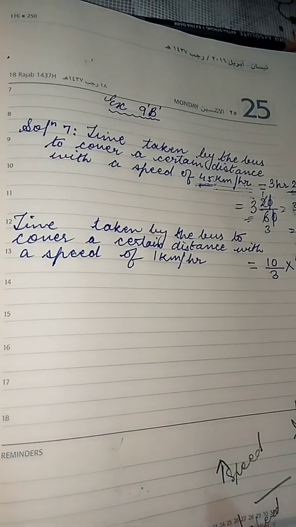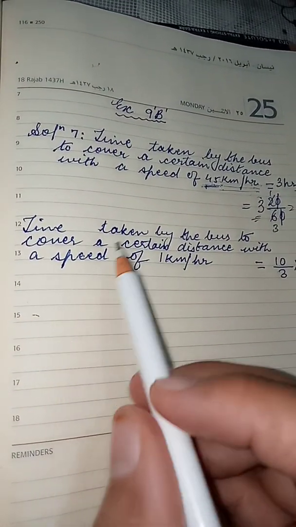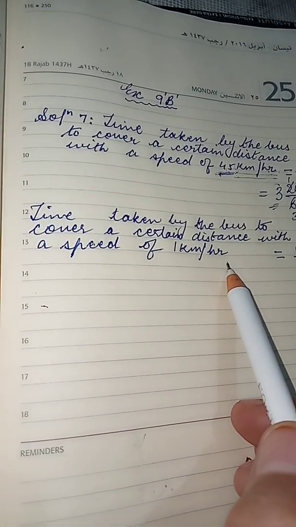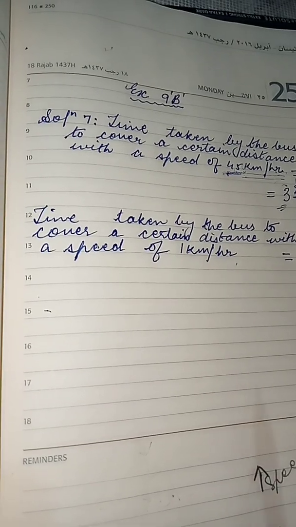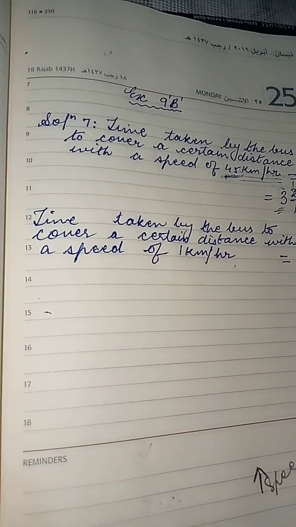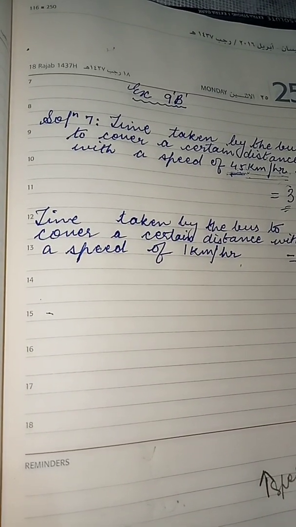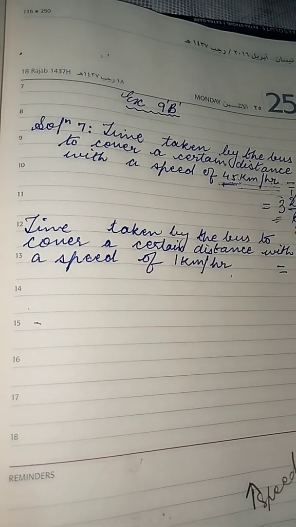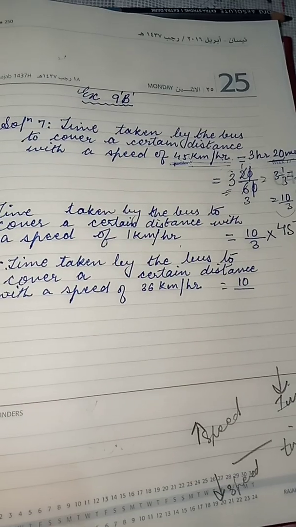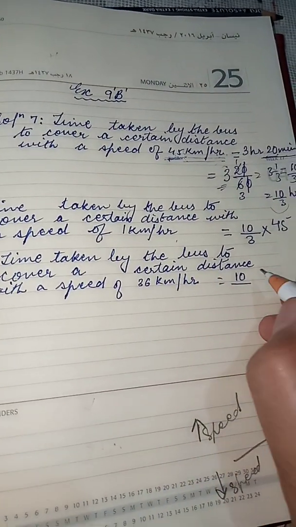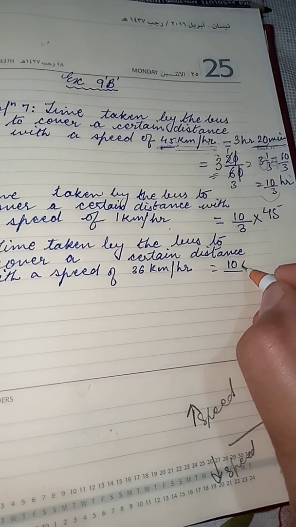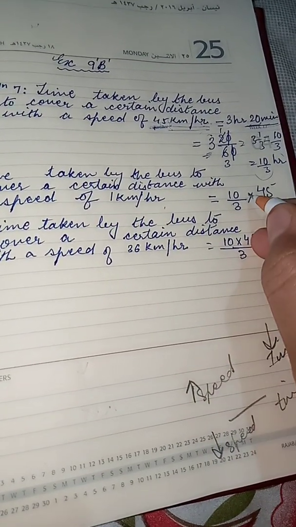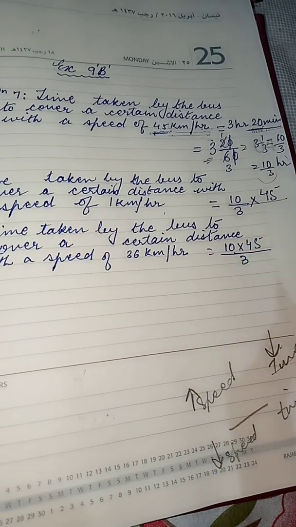And the final statement will be again the same statement, therefore, and then write the same thing, only this thing will be changed according to the question. Get back to the question and read. What is it? 36 km per hour. फाइनल में 36 km per hour की स्पीड से अगर चल रहा है तो वो बस कितने टाइम में कवर करेगा सेम डिस्टेंस? That was the question. Now the final statement. Now we are going to copy this complete thing. This is whole divided by 3. Since this is multiplied, so ये whole divided by 3 हो सकता है.